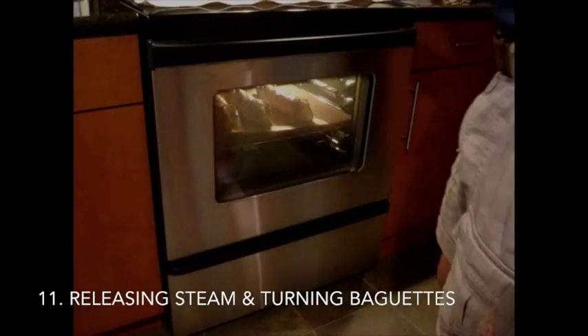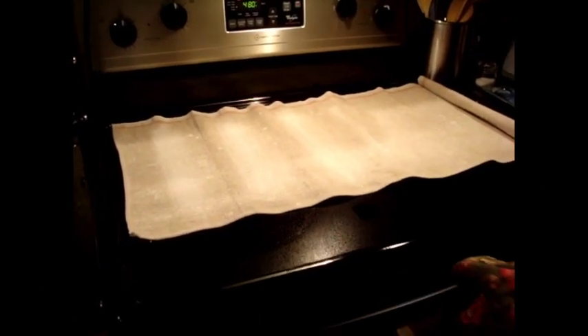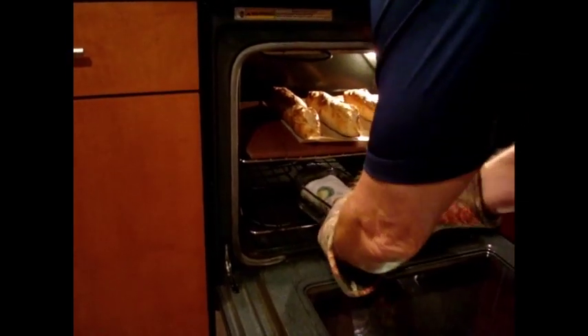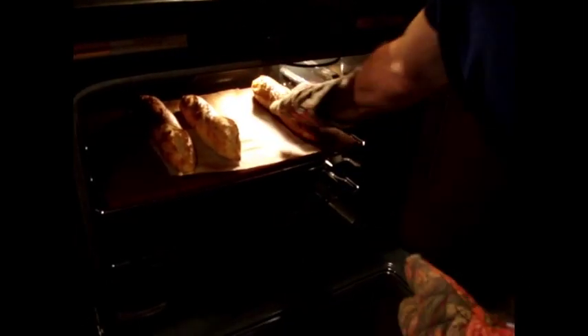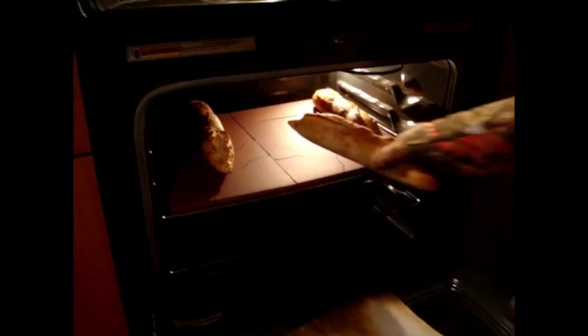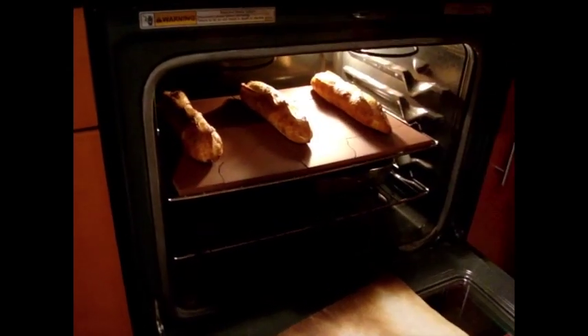At the 12-minute mark, the timer went off. I'm going to open the oven now, being careful because there is still a lot of steam being generated. The first thing I want to do is stop the steam — I'm going to take out the steaming towels. All the water I poured on the lava rocks has long ago dissipated. I'm taking the baguettes out halfway through, removing the parchment paper because even as thin as it is, it acts as an insulator between the hot baking stone and the baguettes. I've turned them 180 degrees and moved them around the oven. Setting the timer for eight more minutes — I like a dark bake.